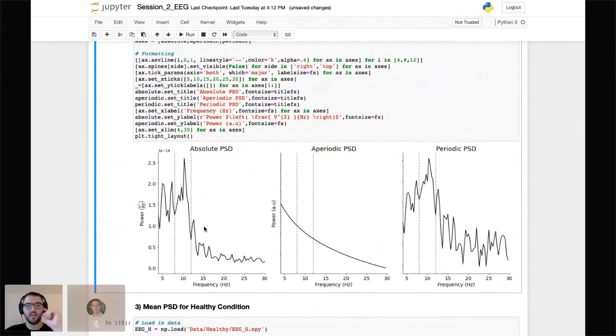And we can decompose the power spectra into its two components. Now, as opposed to assuming what is a periodic increase in activity versus an aperiodic increase, we actually explicitly separate those two to more specifically characterize them. So the aperiodic activity is this straight line here, and the periodic is here.